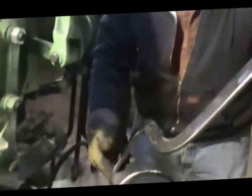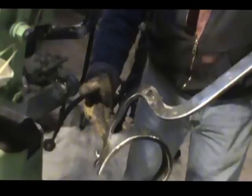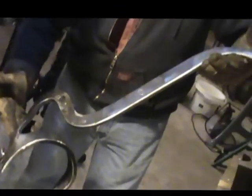The clutch shifting fork is what I'm going to show you next, which is down there on the floor underneath that thing right here. This was forged here in the shop. Quite a bit different than the original, but we made it to what we thought would work best for our application. So we'll show you that in a minute.